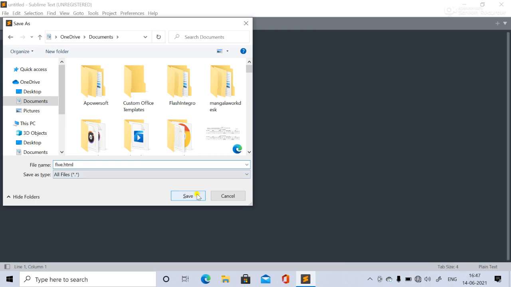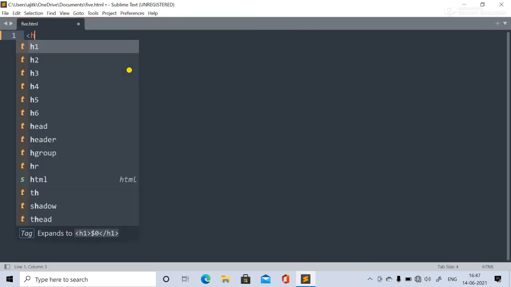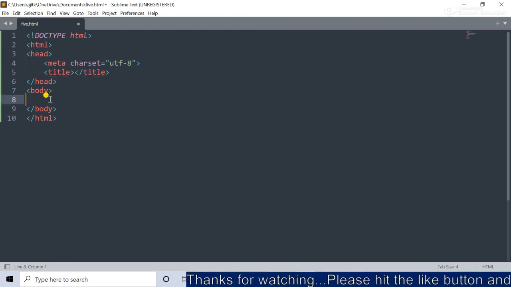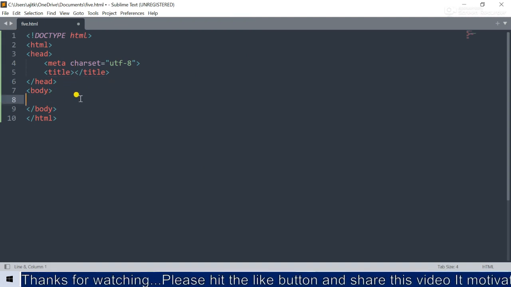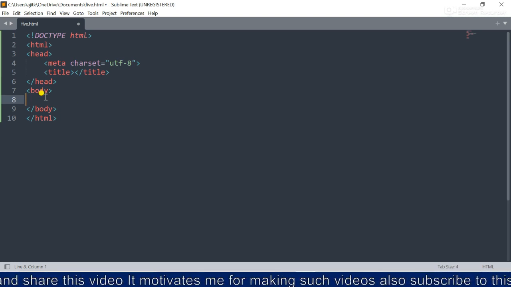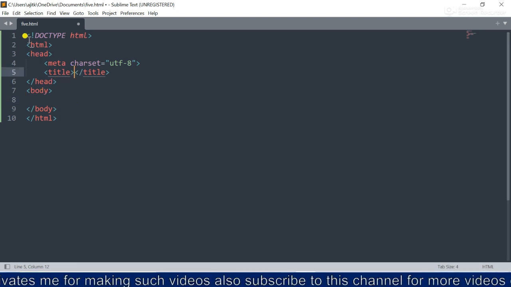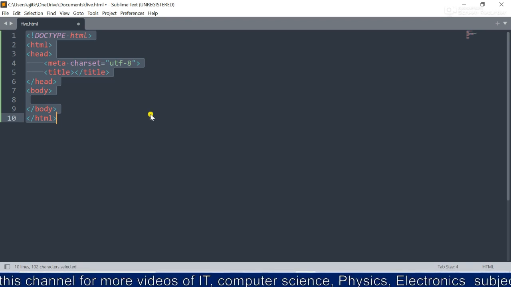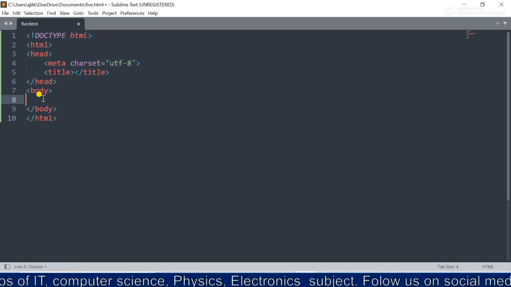I will save this, and you know that this is the Sublime text editor, as I always use it while doing HTML or PHP programming for the creation of web pages, right? So it's a simple one. The video is also available on how to download and install this file, right?